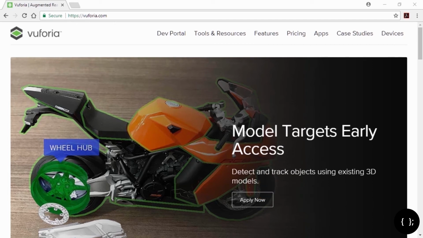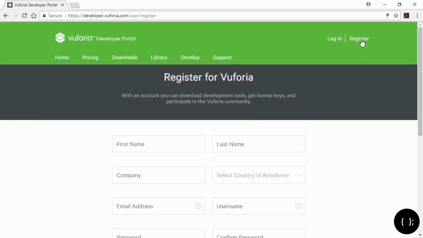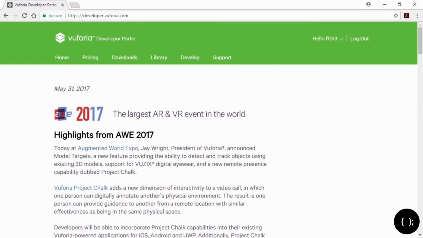To install the AR tools from Vuforia, you can use the asset store to download the Vuforia tools, or you can just head on over to their website. Either way you decide to get the tools, you'll need to make an account for Vuforia to get a license key to get everything to work. Log on to Vuforia.com and go to their dev portal. Here you'll need to register for a developer's account.